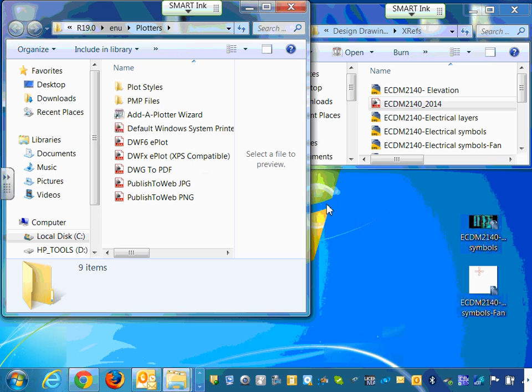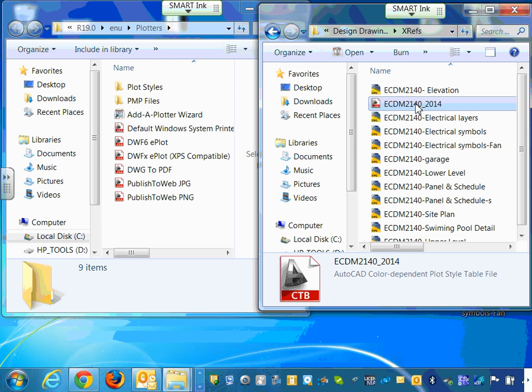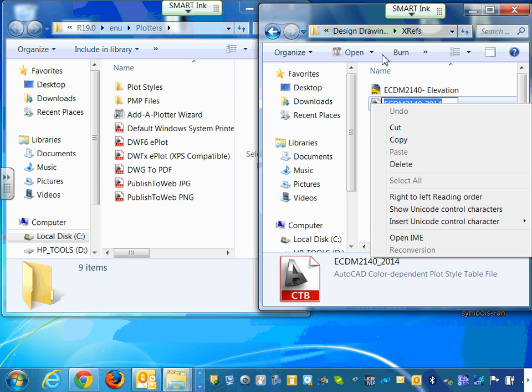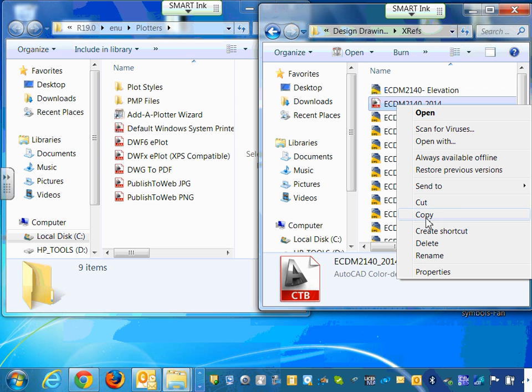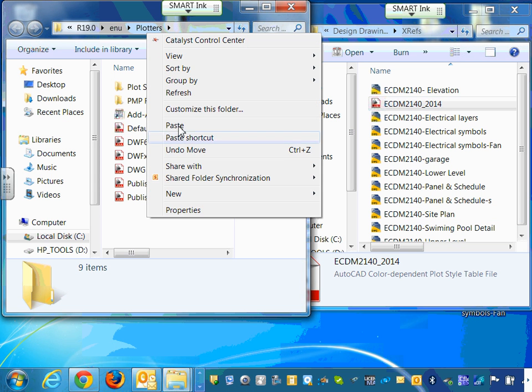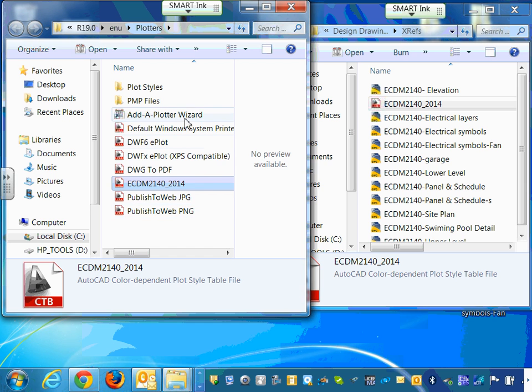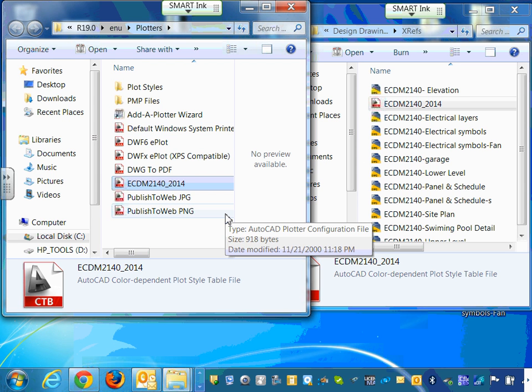So now you have 2 folders open. Do you guys see that? Do you know how to make two folders side by side? Or if you don't, just click on it and right click and copy. Oops, not click, right click and copy. And I'm going to go right in here, right click and paste it in the second folder. You can copy this plot style from where I gave it to you in your team folder into your default AutoCAD folder. This is the default AutoCAD folder in your machine. Did you guys do that, Jay? Okay. Everybody else, you guys were able to drop it?